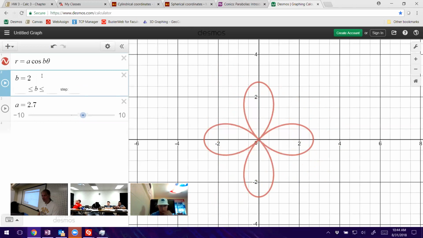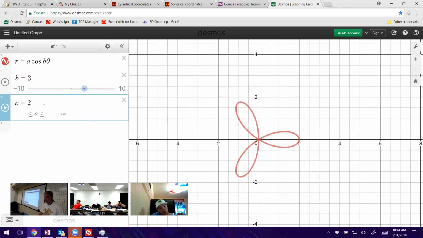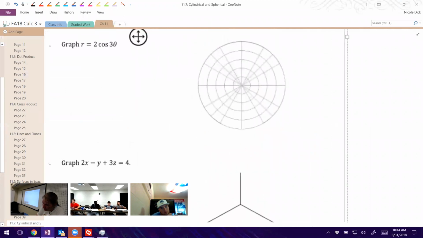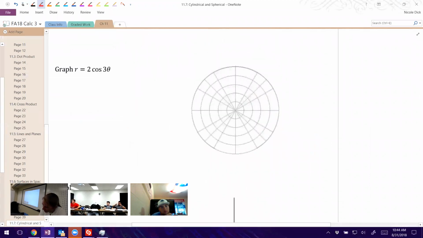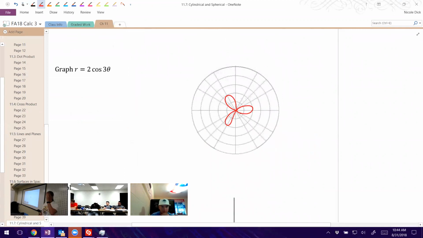So we know how to go through and graph these. For that shape that we were actually working with, B was 3, A was 2. So there was the graph you can sketch in your notes. One petal on the x-axis, and the other 2 petals off to the sides, with a radius of 2. So kind of like this. The petals are a little funky, but we get the idea.